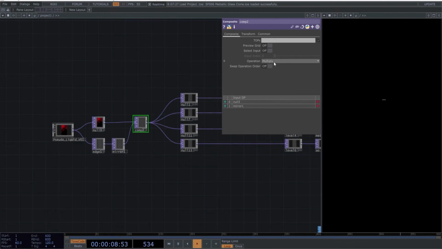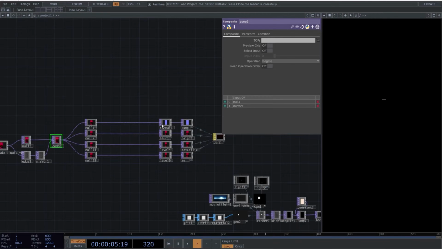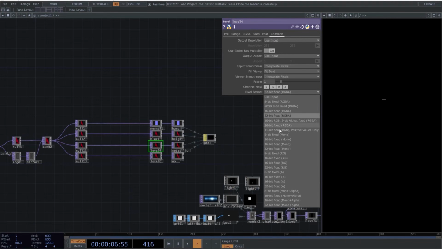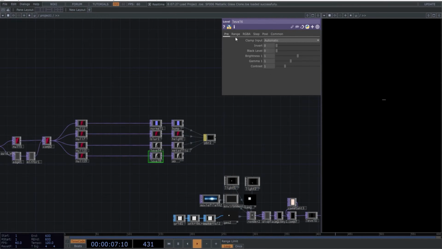Go to the first composite and choose the blend mode, negate. Now copy each of the following values in the network, where we are creating the texture to be used in our 3D object. Select blur and copy these parameters. Copy these values in the first level and change the pixel format to 32-bit mono. Do the same with the second level, but also modify some parameters.